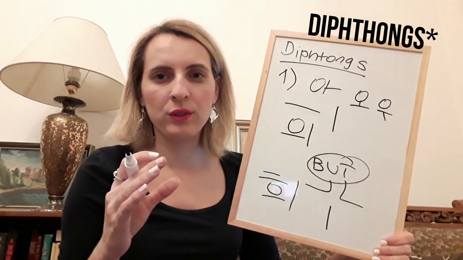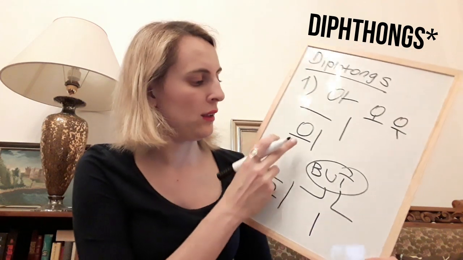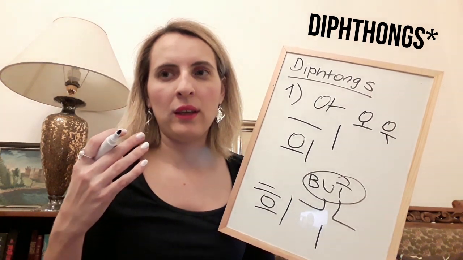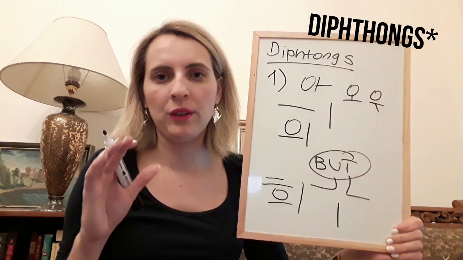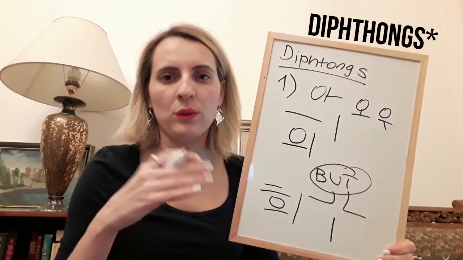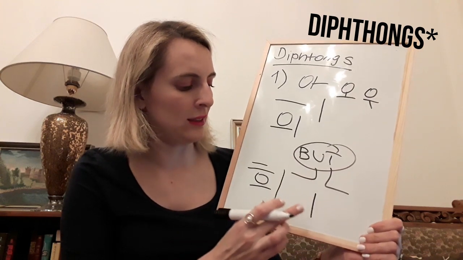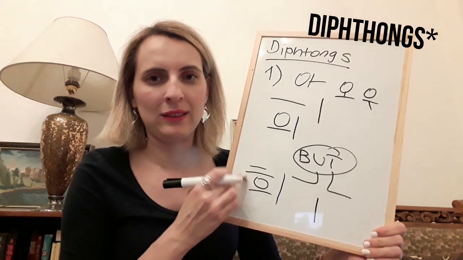And there is also another way to pronounce this diphthong, when it is written as a possessive marker, but I won't tell you that now. We will learn that in the sentence, so you won't be that confused. Just remember that this is oi and this is e when it is combined with another consonant that isn't the silent one. Okay, so let's learn a few words with this diphthong.